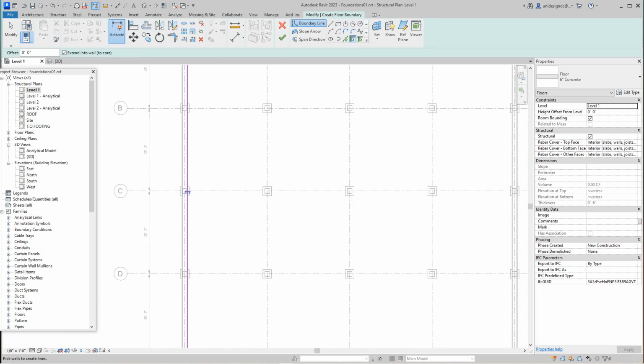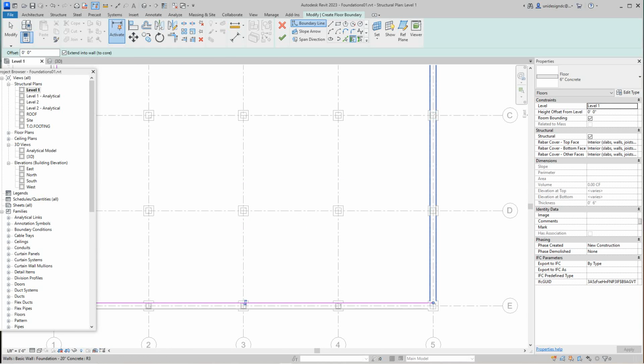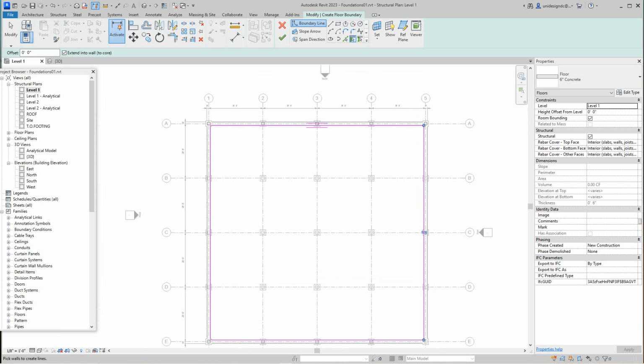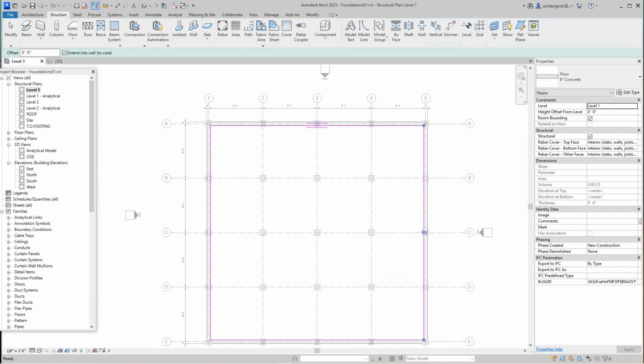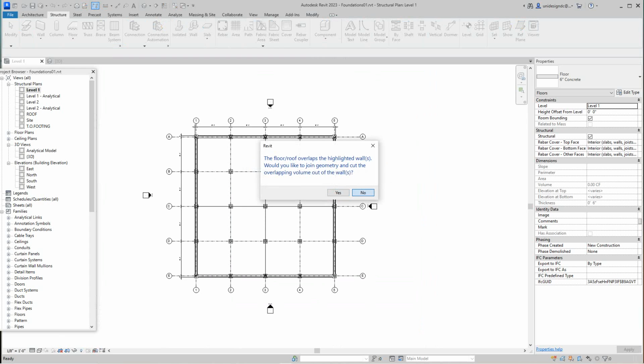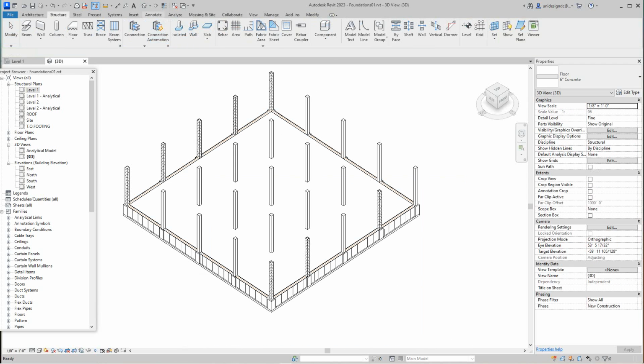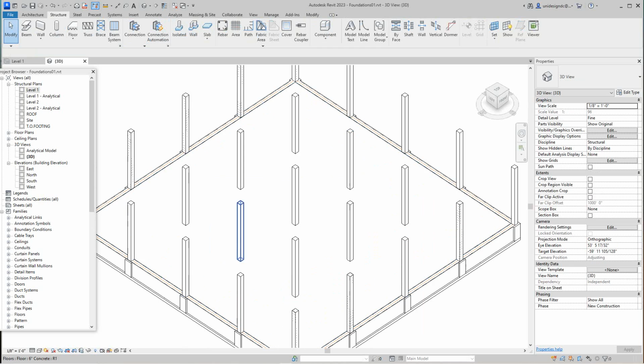Probably be simpler here. Yep. And I want to finish it. Don't attach. No. So let's go on our 3D view. See what we got. Okay, there's our floor now.